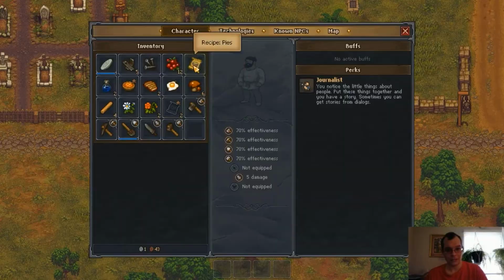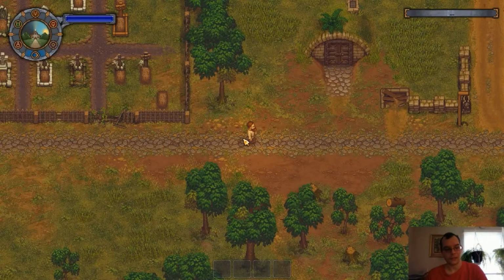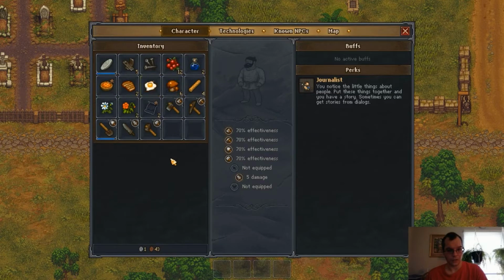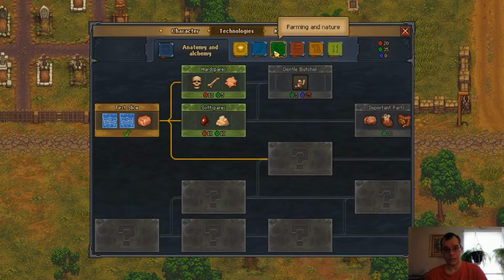There's one thing though that we gotta do. A recipe for pie we could use. Oh, so now I can make berry pies and grape pies. Yay! Okay, so I had to go through that. And I guess it's just right click and you can use them, or if you just put them on your hotbar down here.